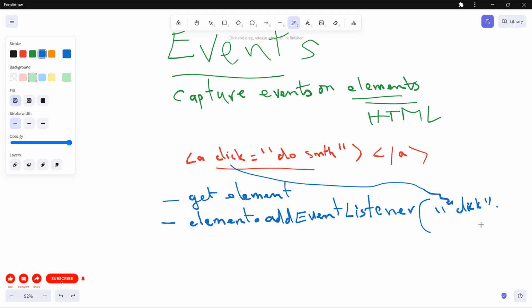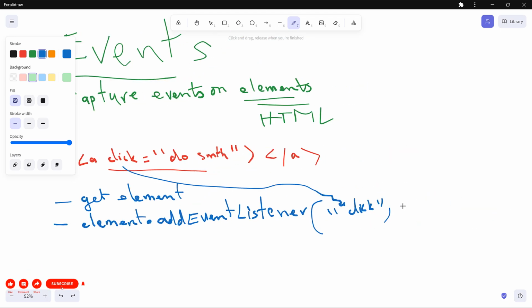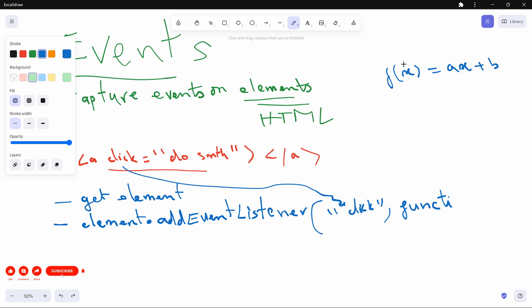So when that event happens, what should happen? At that moment, you add a function. You just create a function. I know we have not mentioned what a function is, but just see it like a function in mathematics. When you have a function of x equals ax plus b, whatever value we set for x here, we put it here.